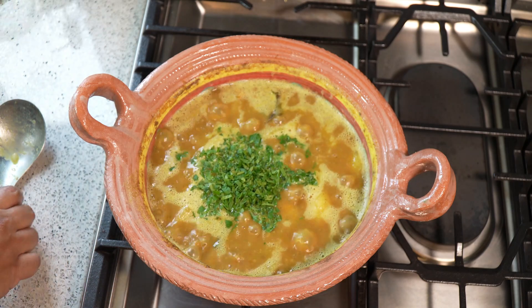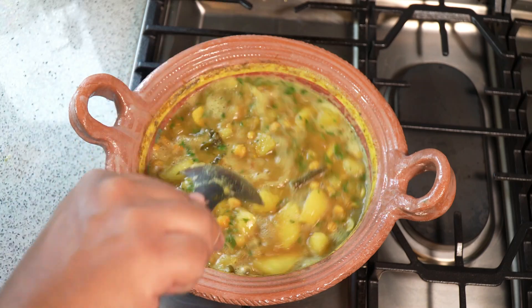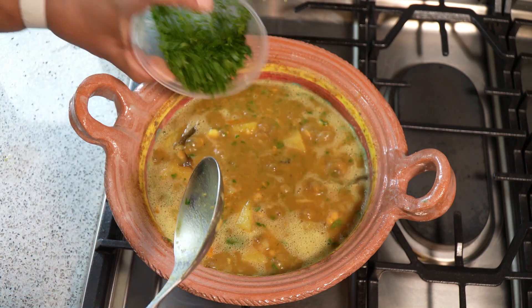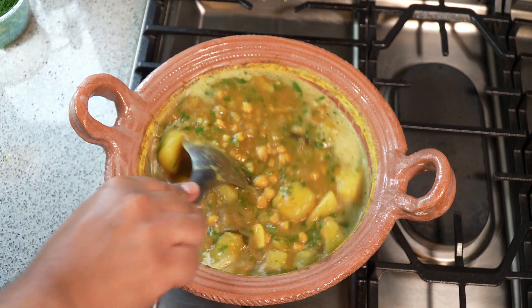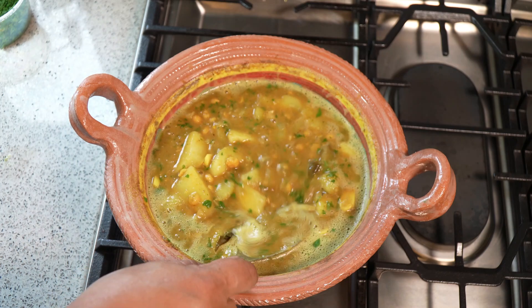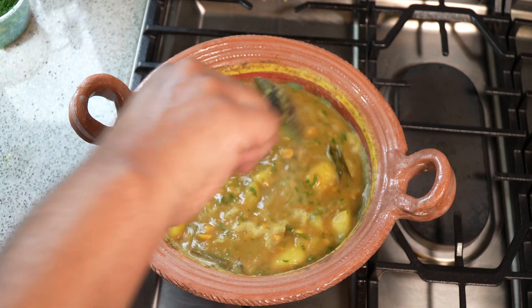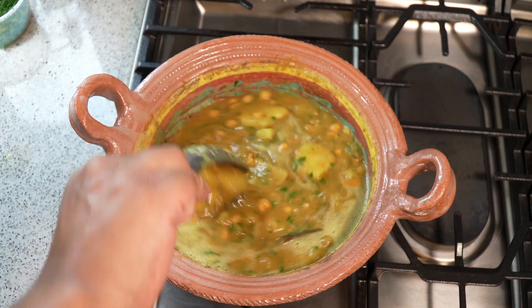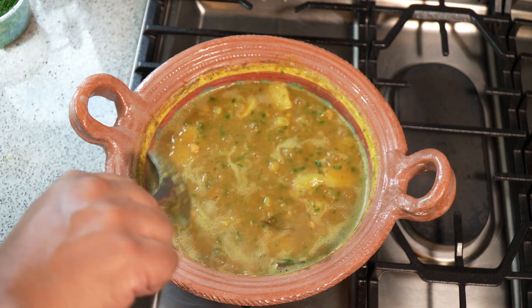The last thing I like to do — I've got some coriander, or cilantro as some of you call it, chopped up. If you're not into that, use shadow benny. If you don't like either and want to put some parsley in there, by all means rock the parsley as well — a little greenery. Notice how it brightens it up, makes it look nice. Just look at that — chana and aloo, one of the most iconic vegan dishes you can ever bless your mouth with.